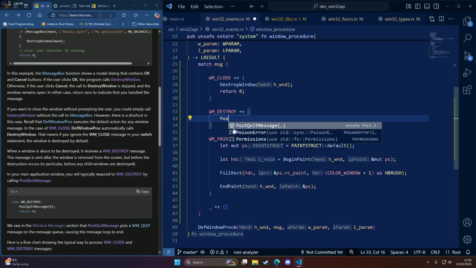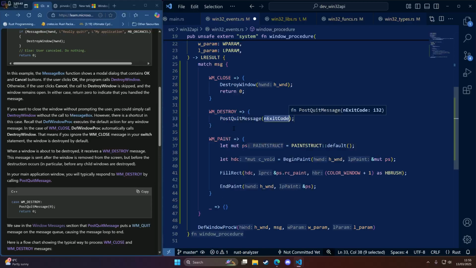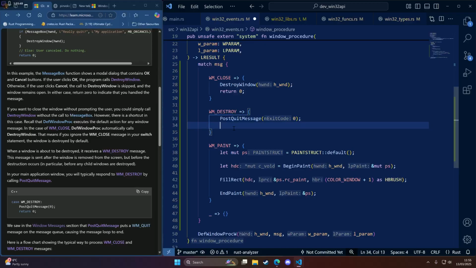So post quit message 0. That's an easy one. Again, we'll want to consume that, so we've got the return 0. Okay, so that doesn't get sent back to the operating system.